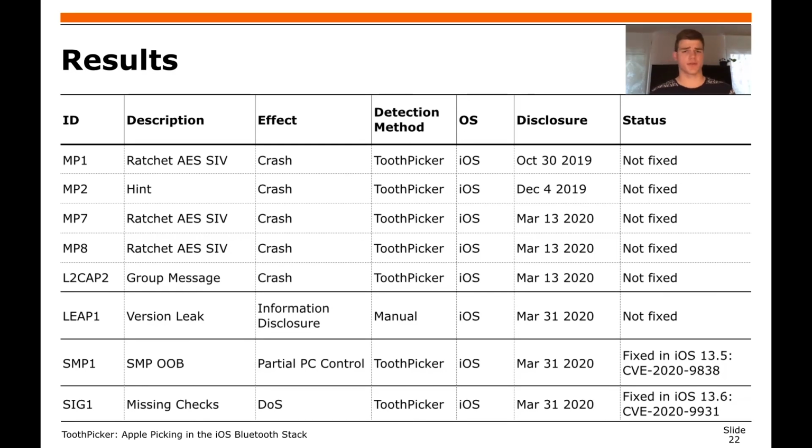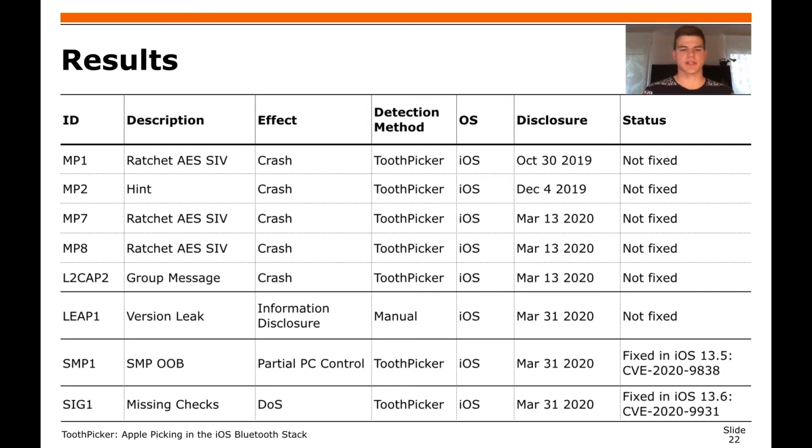So despite some of the performance issues, we found quite a few bugs and vulnerabilities. 2 of them also received CVEs by Apple in the last few months. The other ones are not fixed at all yet. However, the ones that say not fixed are really not that critical. They are mostly just crashes where none of the values are attacker controllable. So they are very, very unlikely to be critical or usable for remote code execution. So that's probably the reason why they are a very low priority for Apple right now.